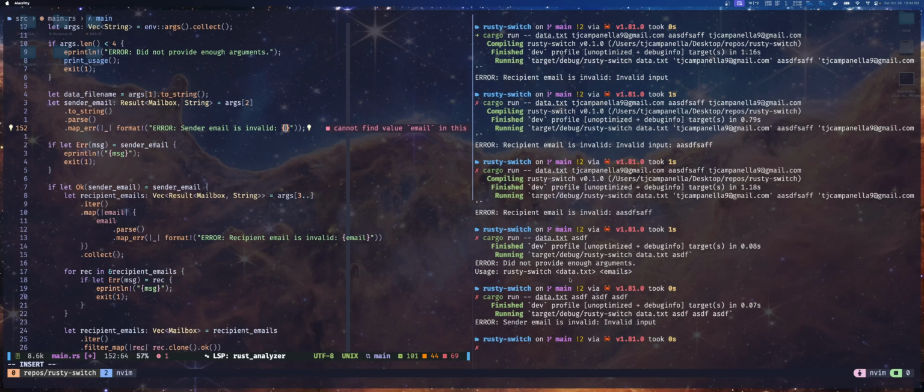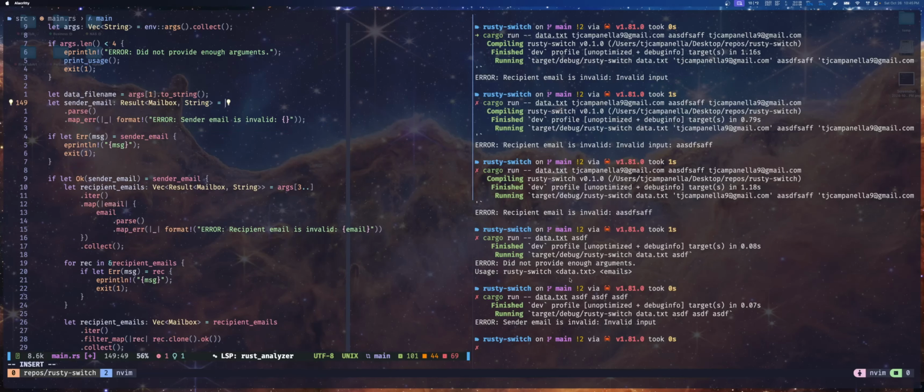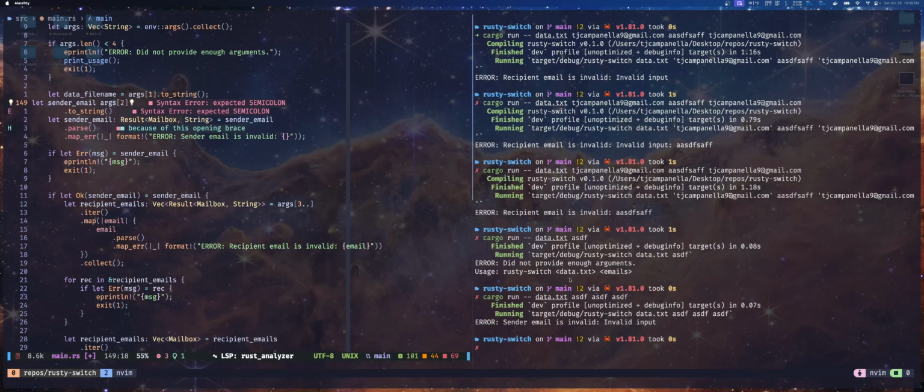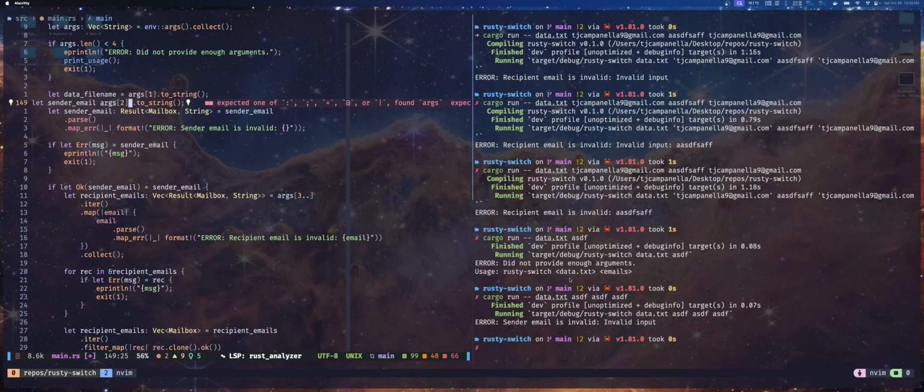Oh, we don't actually have it here, I don't think. I guess we could do args of 2. Is that gonna work? No. Yeah, maybe we'll store this in an intermediate sender email. Let's sender email. What's going on? Oh, forgot an equal sign. That'll do it.